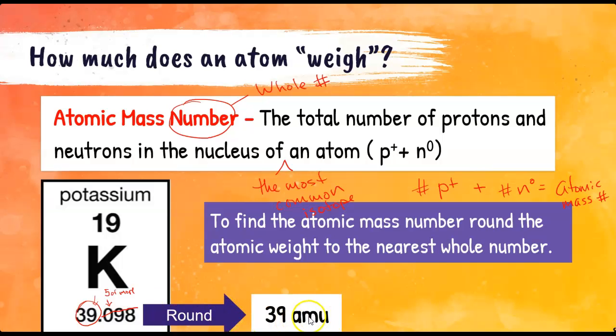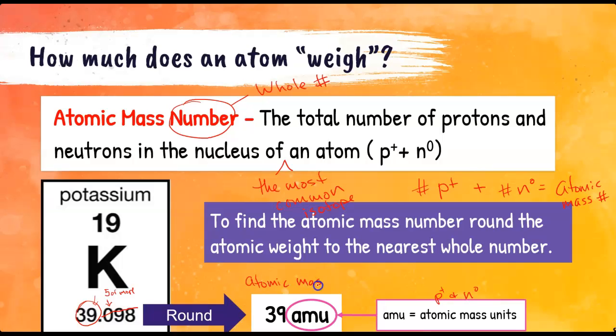And then we have this thing called AMUs. That's not super important right now, but it's the unit of mass of an atom. It stands for atomic mass units, and really it's talking about protons and neutrons because those are the mass units of the atom. All right, so going back to our periodic table tile, that's in your notes, make sure you label this number now as the atomic weight, and then you can round it to 39 and label this number the atomic mass number. Okay?